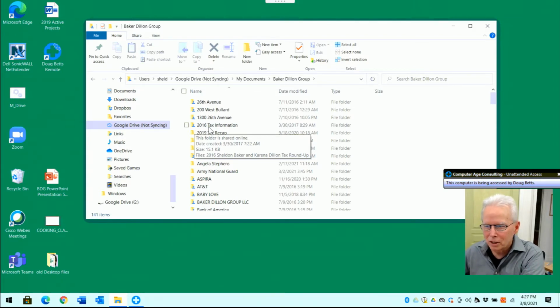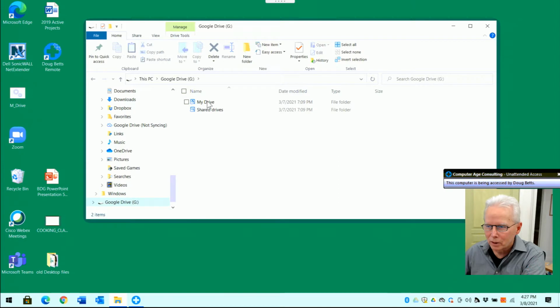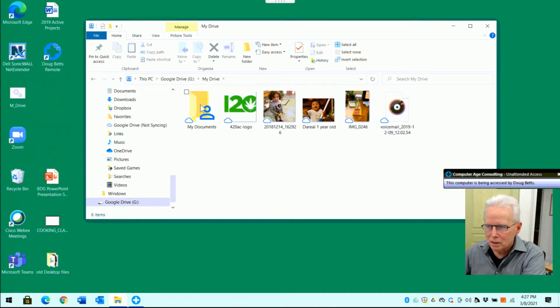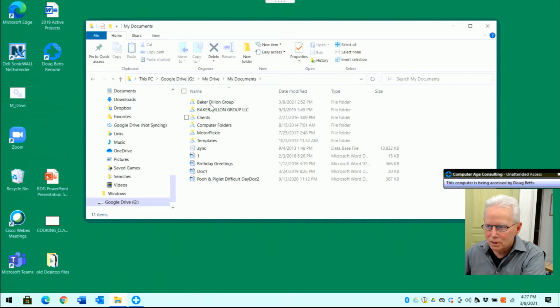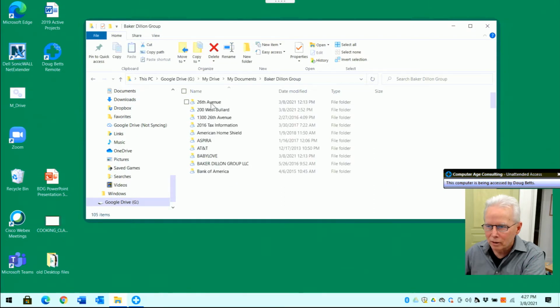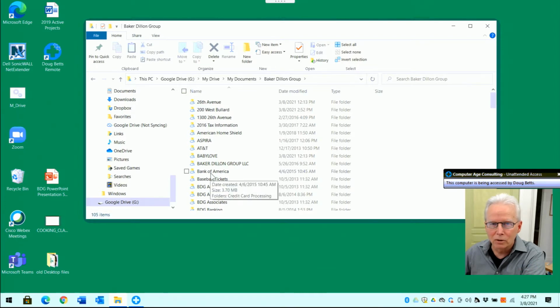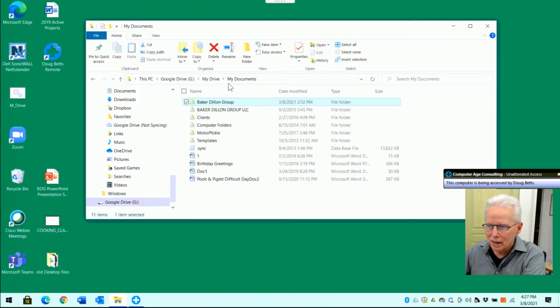So they're fully unsynchronized. Now this G drive down here, when I go into my drive and then into my documents, this is a complete and accurate replication of what is actually in the cloud Google Drive. But this outline of a cloud is indicating that these are just place markers. They're not the actual documents. So it did not actually download the documents. When I click on one of these, it actually downloads it for viewing right then. So these are all stored only in the cloud.